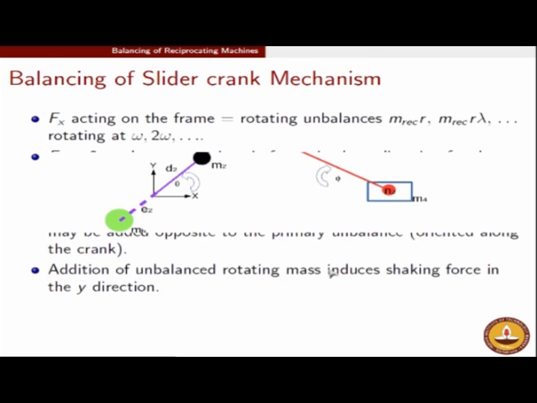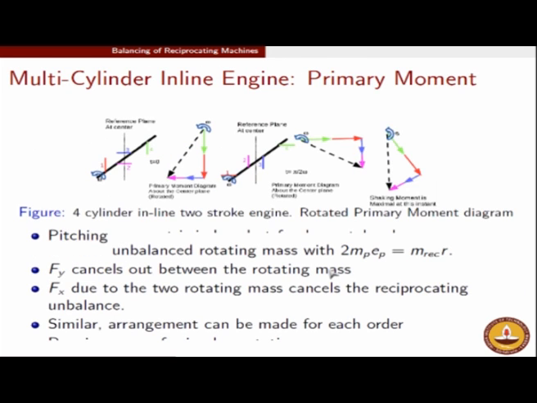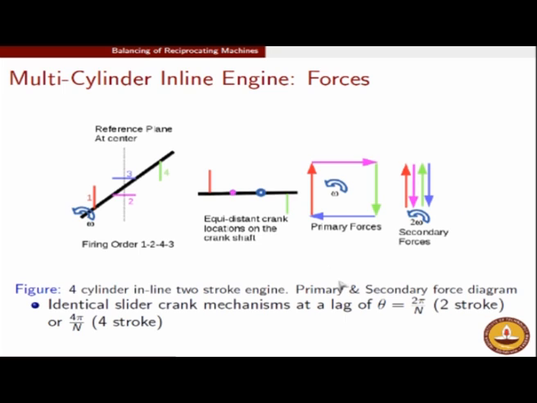So unlike in Lanchester balancing, what will be done in industrial applications is typically shown in multi-cylinder engines. In multi-cylinder engines you have a number of engine slider crank mechanisms which are mounted on the crankshaft. The black is the actual shaft, and each cylinder is having a web. Each of these IC engines will have this crankshaft which is shown in red, blue and green colors, and they are all getting connected to a common crankshaft, right.